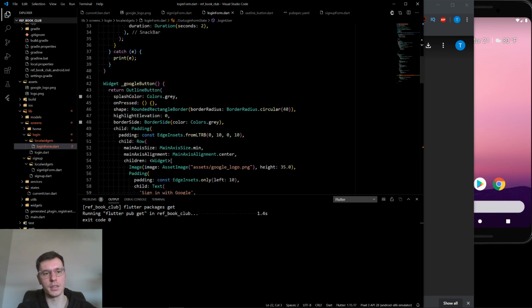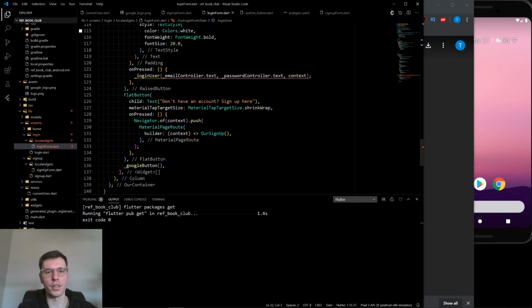Makes it easier to read the code, I think. So here, email, password, context. And then we're missing one field, and that is a type.